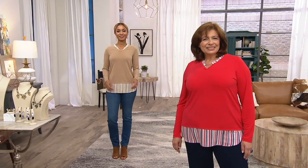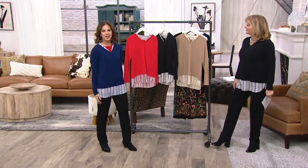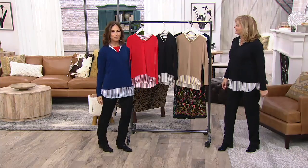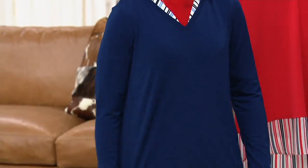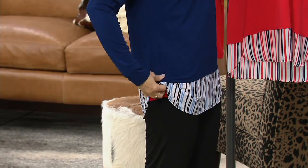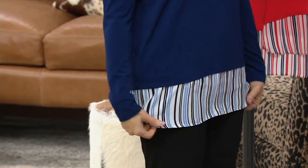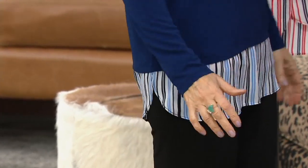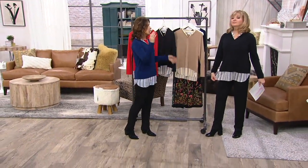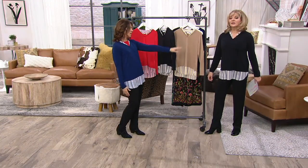Susan is wearing the sapphire with the blue. I just pulled it off — I'm wearing a red essential but I pulled it over because I love the navy. The neckline is wonderful, the shape is wonderful. It gives you nice coverage, and it has that layered look with a little lip. This is a beautiful woven fabric so it gives you that layered look without actually wearing layers. I don't like to wear one piece over another over another — the buttons show and it's too much fabric.